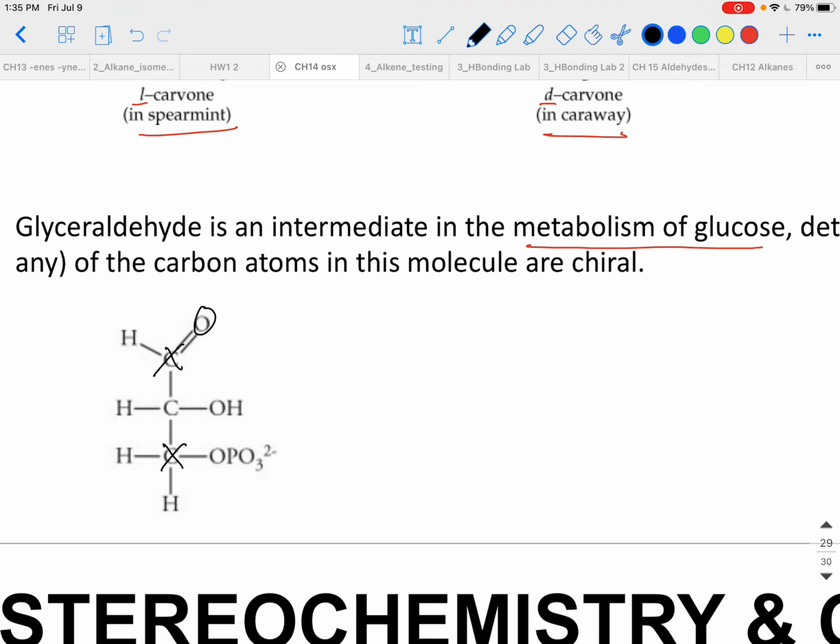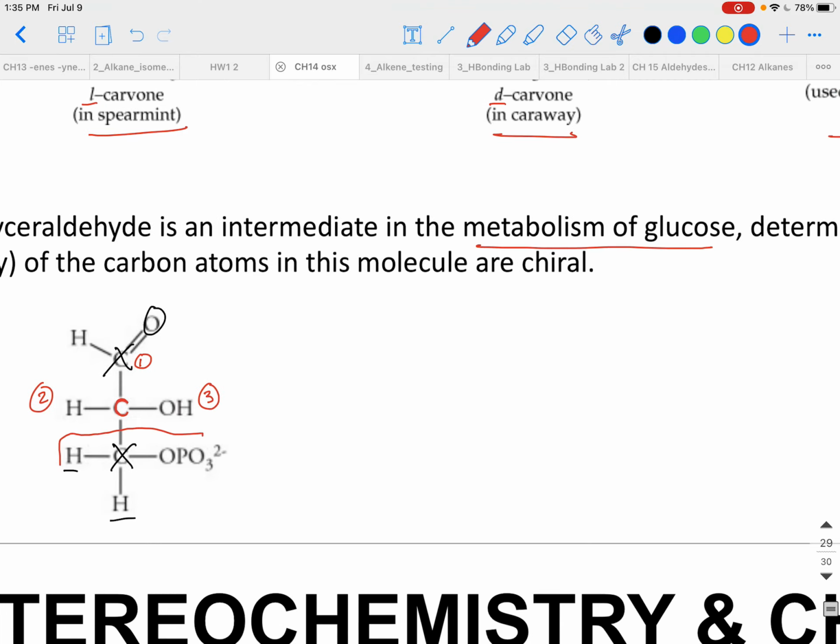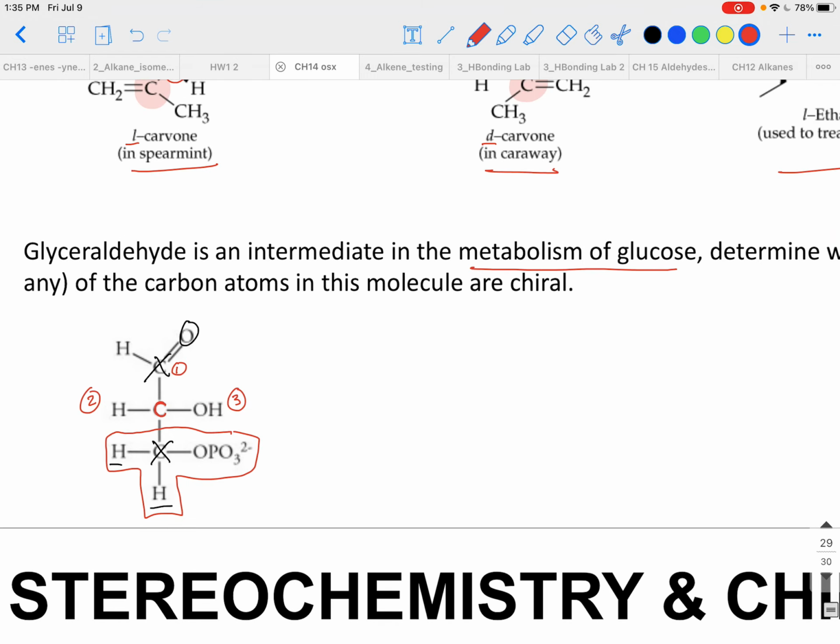It has 2 identical bonds to this oxygen. And guess what? This carbon down here is not chiral. It's achiral because it's got 2 identical bonds to hydrogen. But what about the carbon in the middle? It has an aldehyde group branched up. That's group 1. It's got a hydrogen off to the left. That's group 2. It's got an alcohol off to the right. That's group 3. And then it has this whole group down here, a carbon with a phosphate and 2 hydrogens. That's a unique group, group 4. So this has 4 unique groups. It is tetrahedral. So yes, this is a chiral carbon.